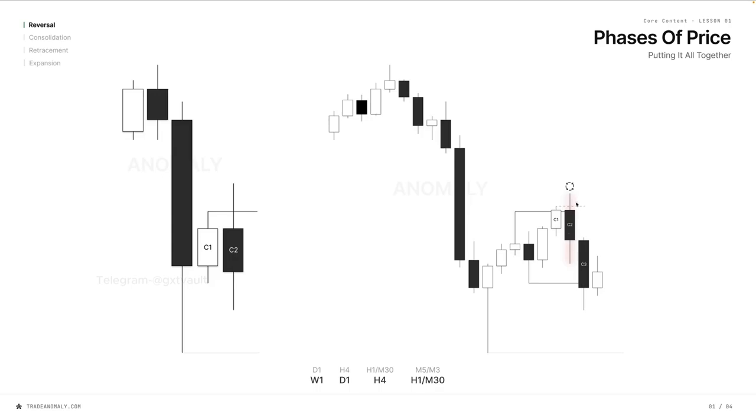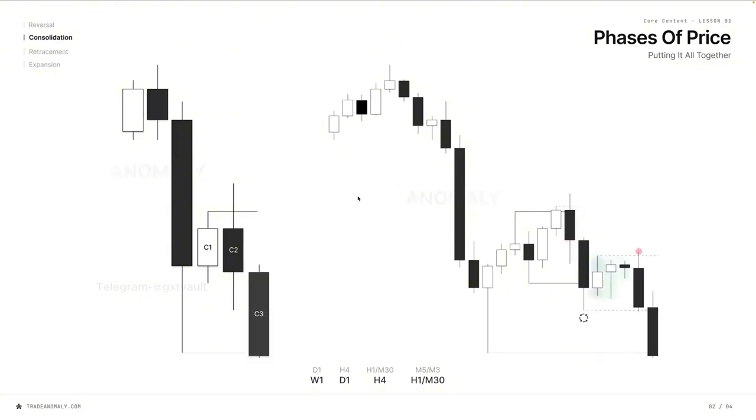So even on the lower time frame, you're going to want to see the same thing, right? To confirm this C2 candle, you want to see the same thing on the lower time frame, right? So let's say this is the daily chart. This is the hourly chart. The lower time frame to confirm this C2, maybe the 5-minute V shape, right? Now let's go over consolidation. So once price reverses, we are now in the expansion phase. So what do we want to see in expansion?